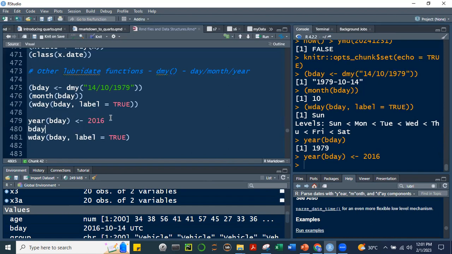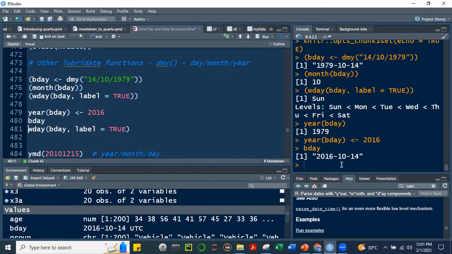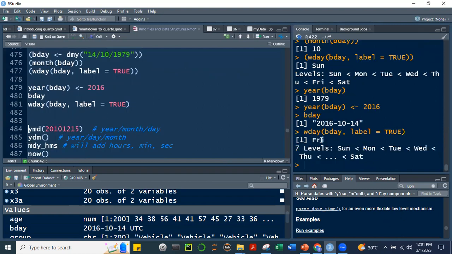If we check what the birthday is now, it is 2016, 10/14. The 1979 was replaced, and the weekday will now be Friday. Earlier it was Sunday, for 1979, but for 2016 it is Friday.